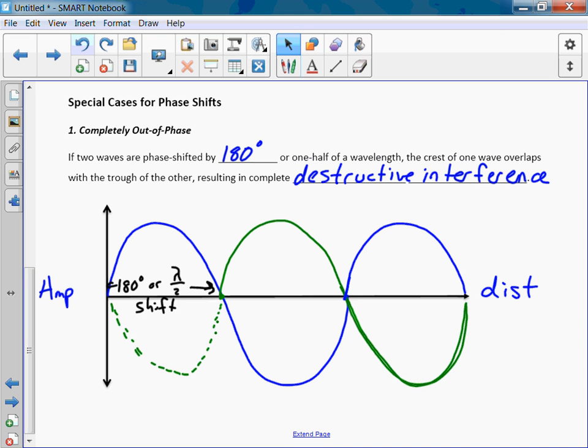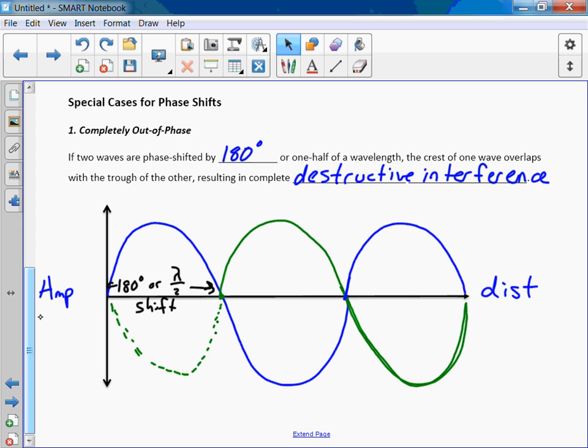So this is what happens if you're driving between two hills, or up in Milton where there's the escarpment, and the radio reception is really bad. What's happening there is the reflected radio signals are being inverted by 1/2 of the wavelength, and you get pretty bad reception. They can cancel each other out. So there are a lot of real-world applications to this. We get into some of them in IB physics and in grade 12 physics. But for now, you just have to understand that when you shift the second wave and overlap it, you can get different types of interference.